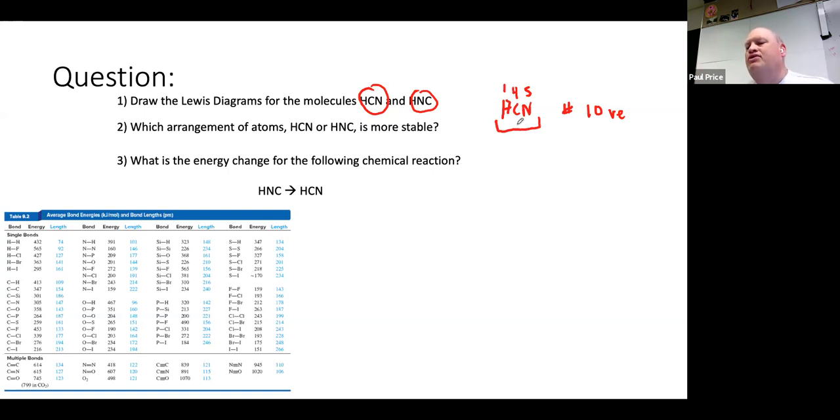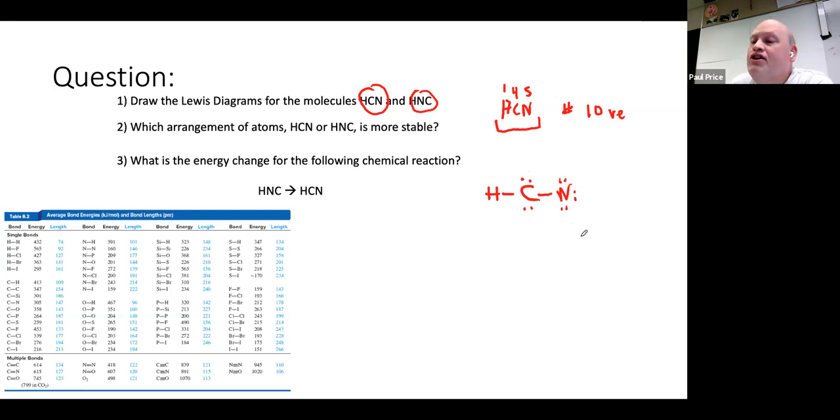So therefore, I'm going to say carbon's my central atom. I'm going to put the other atoms around the carbon atom. And when I draw Lewis structures, I always make a first guess. So here would be my first guess for the Lewis structure. So I've made a single bond between the carbon and each of the other atoms, and then I'm satisfying the octet rule for everybody else and the duet rule for hydrogen.